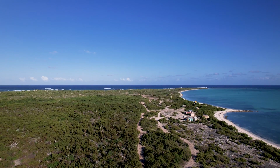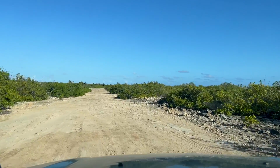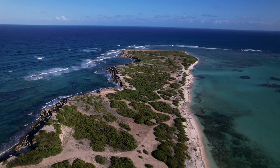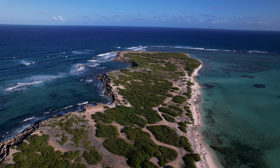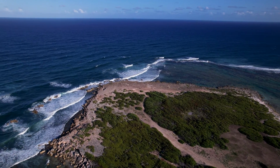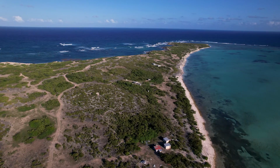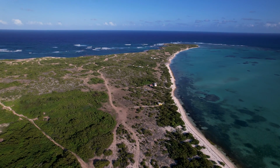Yeah, we didn't get to see that either because the road has a lot of potholes and it's extremely difficult to drive through, and you know, having a rental car, we wanted to be really careful with it. So we kind of got there, but not really, but we can show you what it looks like because we flew the drone almost to the end. There's really nothing out there. There's a couple of houses and that's about it. But this is the most eastern point of the island. But you can drive quite a ways to it and then hike the rest of the way. We just didn't have the time to do it.